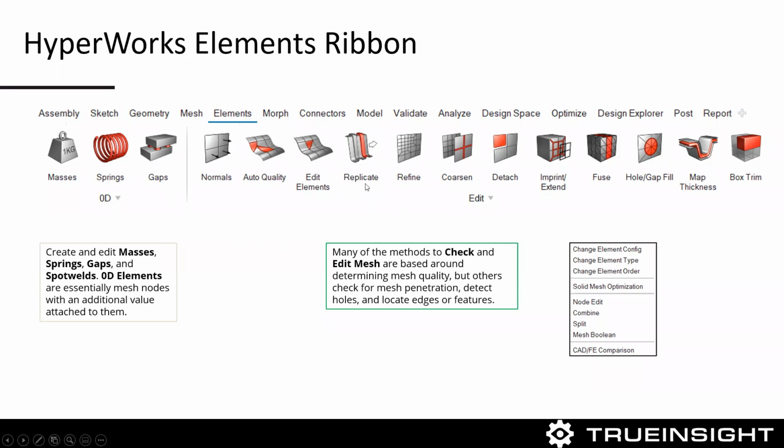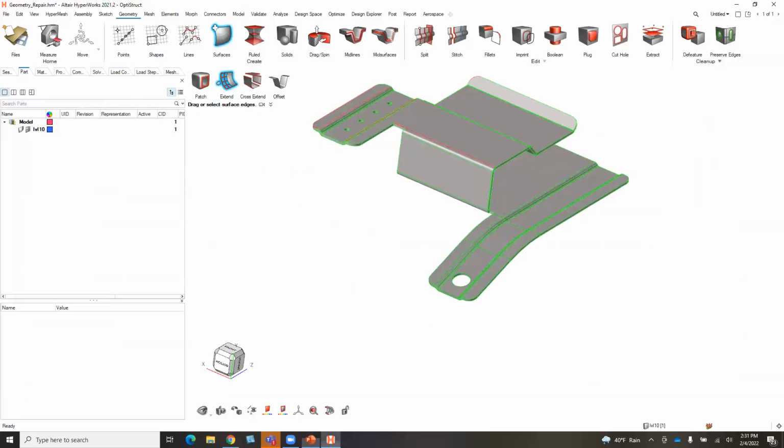The other thing is the element editing tool, and I'll show this as we work our way through a demonstration, where I can actually adjust an individual element or a group of elements. You can see a refinement there. And these are things that are not typically available in other tools out there because it's a very difficult thing to do. And Altair has done a great job of integrating it. It's where it started decades ago in terms of pre-processing technology. There's definitely a lot of really cool things you can do. So let's jump into a demonstration now.